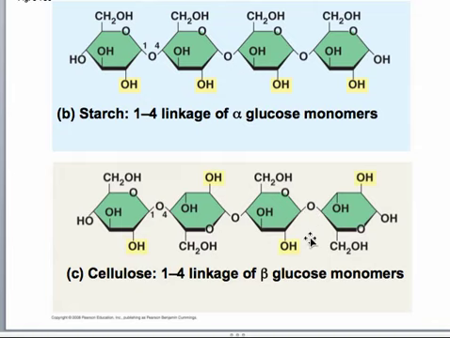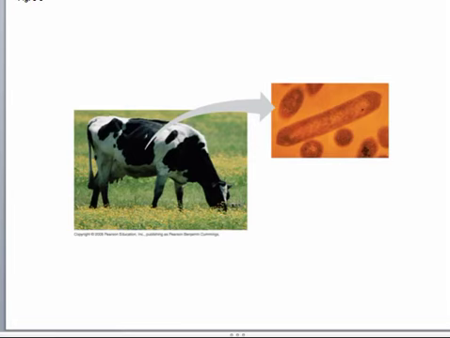This is technically fiber. But there are organisms who know how to digest it, and that would be our friends the cows. And the cows have multiple stomachs. They move their food between the different stomachs, and they have resident bacteria inside them to help them digest that cellulose, and they can use it for food. So then we eat the cows who have already processed the cellulose, and everybody's happy.